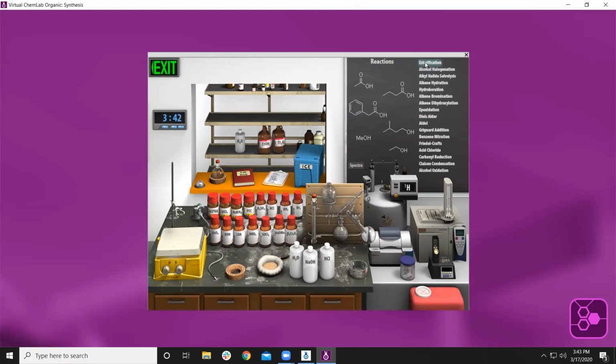So it doesn't mean that you have to do esterification. It just means that these are the starting materials that are geared around an esterification reaction. So if I pick that, these become the starting materials that are available. So I can pick 0, none of them, 1 or 2 of these starting materials, and add it to this round bottom flask. And I don't care what combination or order that you do it in. And you can pick none or 1 of these solvents and add it to your flask. So for example, I'm going to pick this acid. And if you want to know what it is, you mouse over, show what it is. Here's showing what's in the flask now. And then I can pick other acids. So I could pick another acid, even though it's not what I need.